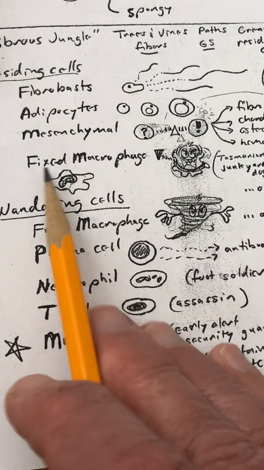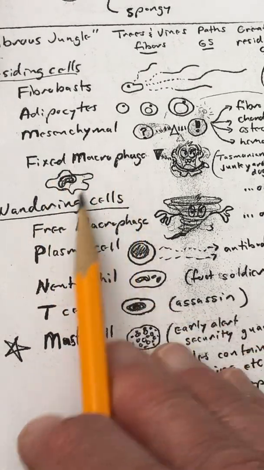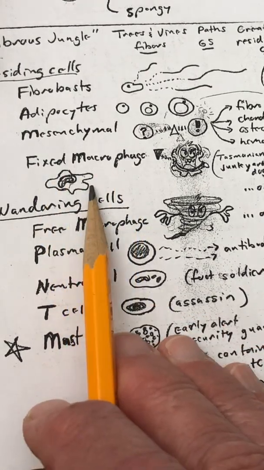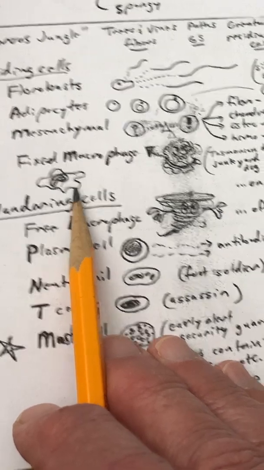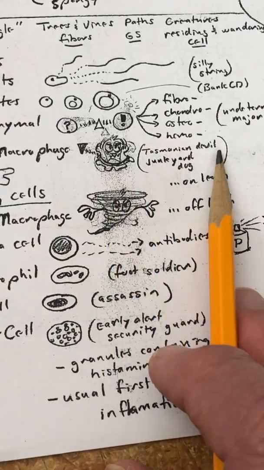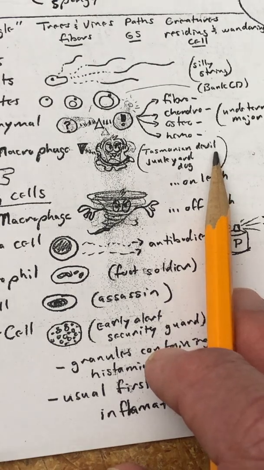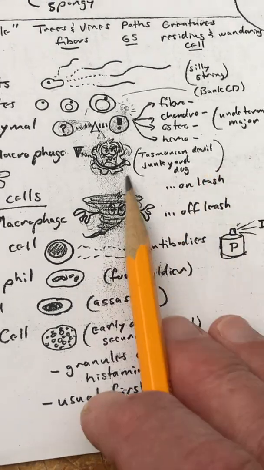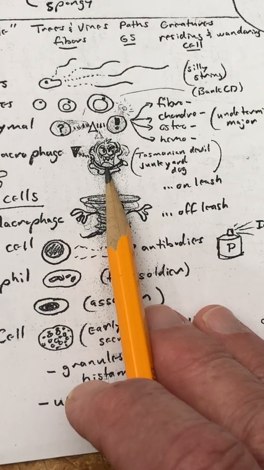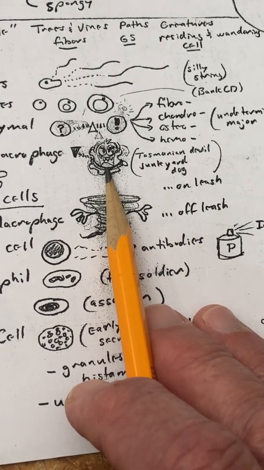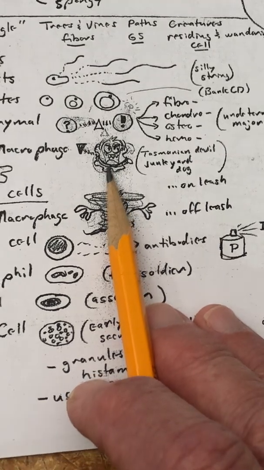And then we talk about something called fixed macrophages. Now, macrophages are a type of white blood cell, and these things are ferocious killers. We can make the analogy here, there's like the Tasmanian devil in those Looney Tunes cartoons, or they're like a junkyard dog. These white blood cells go after anything they do not recognize. So they're out there patrolling, looking for any foreign object or any abnormal object to destroy it and keep the area clean. Those are residing cells.